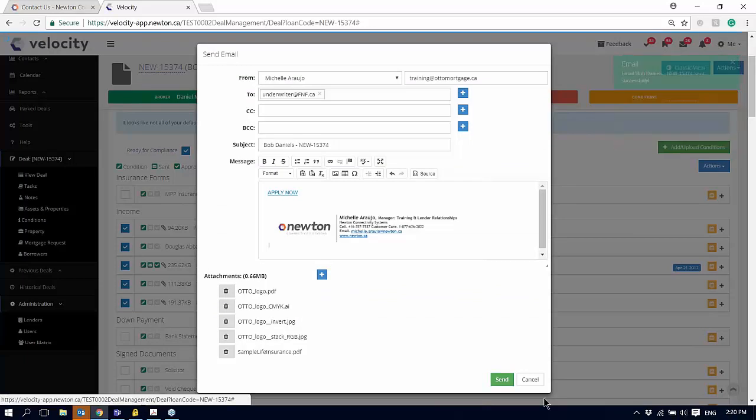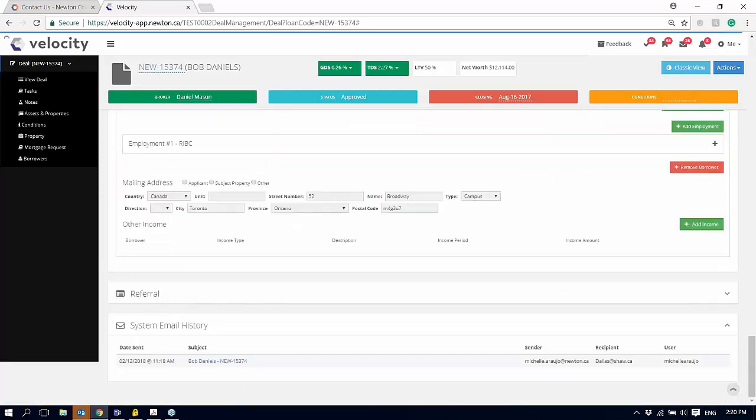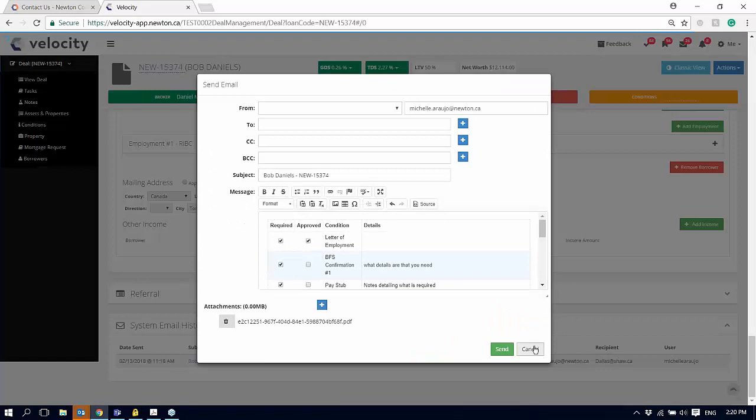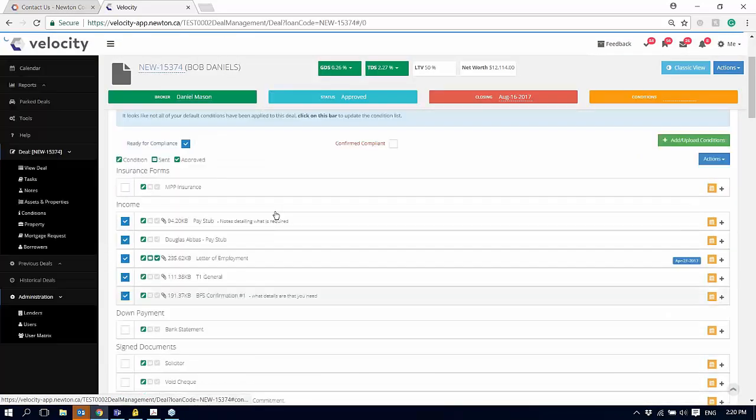Any emails that you're sending through Velocity are tracked at the very bottom of the application. In the system email history, you've got your email in there. You can open it up to see what was sent or to resend if you need to. And then once you've sent your documents over to the underwriter, especially if you're working on a team, I find this handy. You can use the legend here to say, yep, these documents have already been sent over to my underwriter. And once the underwriter has approved those documents, you can indicate that with the check mark, which then puts the date that these documents were accepted into the system.